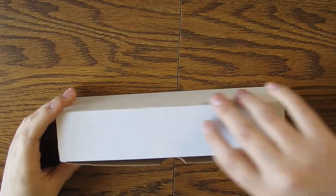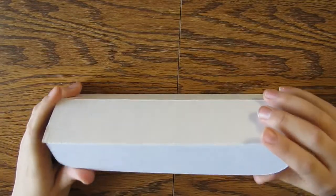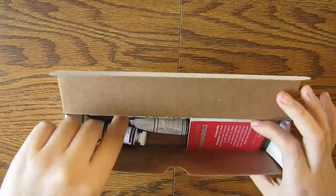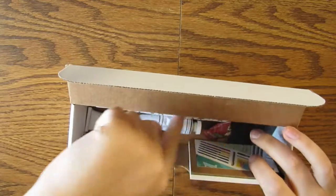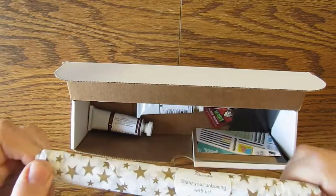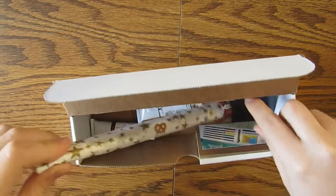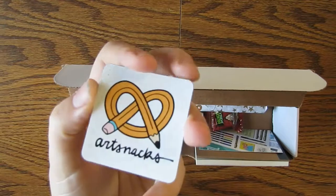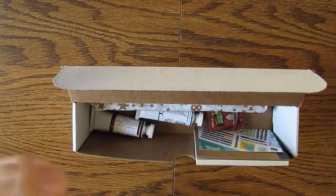So, with this box, it was the birthday month of Artsnacks and their anniversary box. So they have their cute little star tissue paper as opposed to their normal green. And they gave out an Artsnacks magnet rather than an Artsnacks sticker. And that was pretty cool.